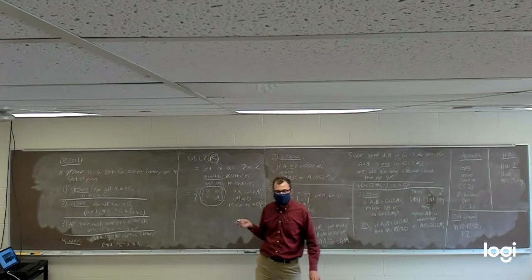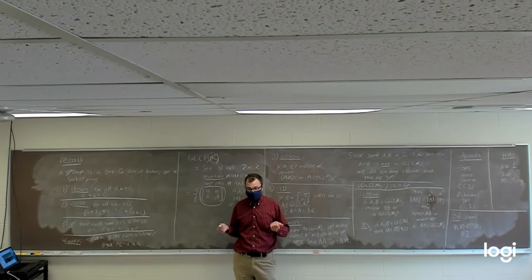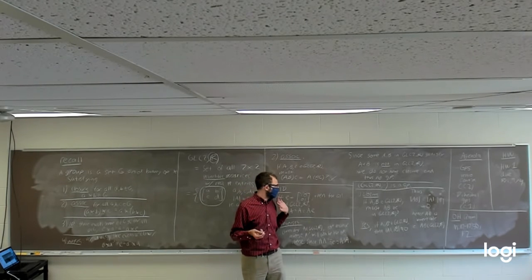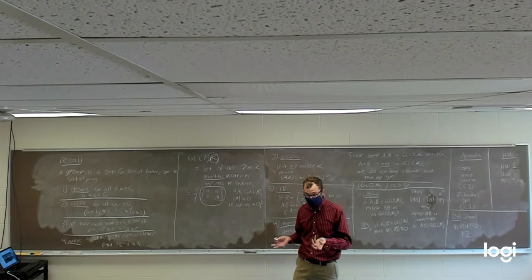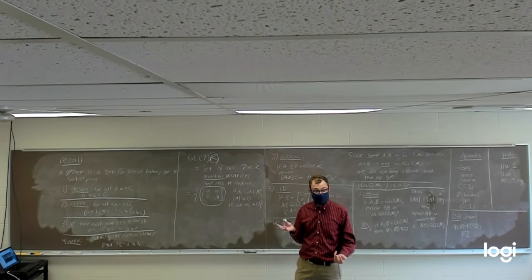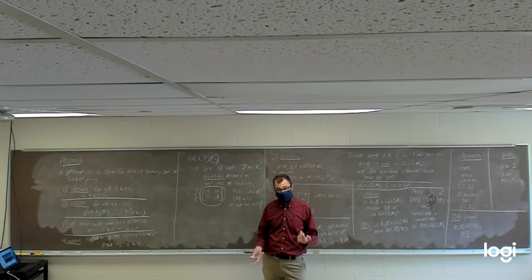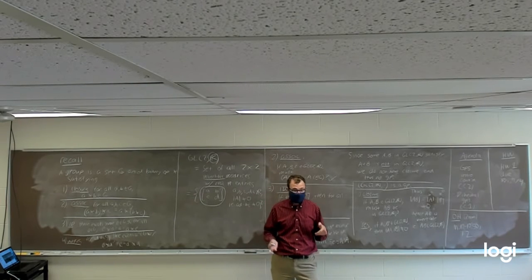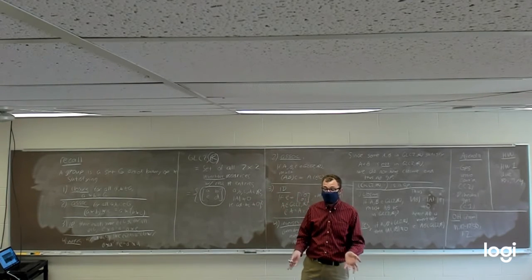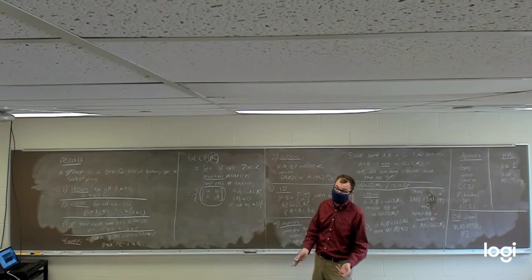Any questions or comments about any of these examples of GL2R? So, yeah, it turns out identity matrix, matrix inverses, this language that you learned in linear algebra is all just referring to the fact that GL2R does form a group under multiplication, and is kind of borrowing the group language in order to talk about properties that you would only refer to with matrices in a linear algebra course.